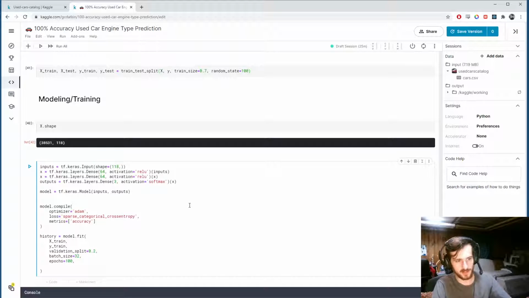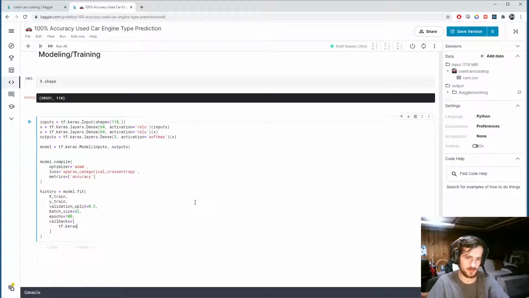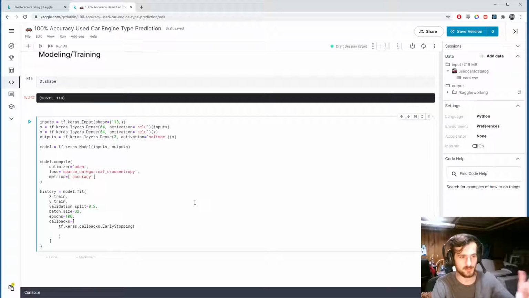Alright, so I did 100 epochs and I wanted to use a callback. tf.keras.callbacks.EarlyStopping, which will automatically stop the training when the validation loss, or whatever quantity you monitor, stops improving, and it will restore the weights from the best epoch. However, I found that even after 100 epochs, the validation loss never went back up. I'll keep it in here just because it's nice to have in case someone wants to train it for longer. We might be able to get better results, but you'll see we can't get much better.